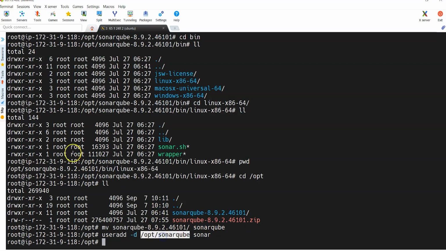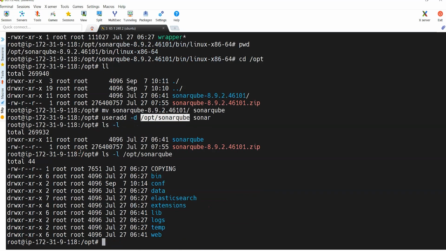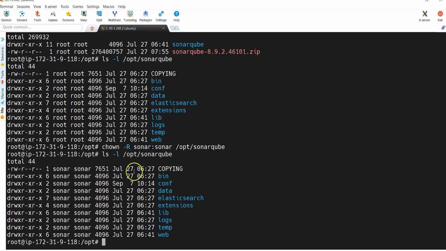Still it is owned by the root only, if you check ls -l. You can see it is still owned by the root. chown -R sonar:sonar on /opt/sonarqube. Now if I check, it should be owned by the sonar user.